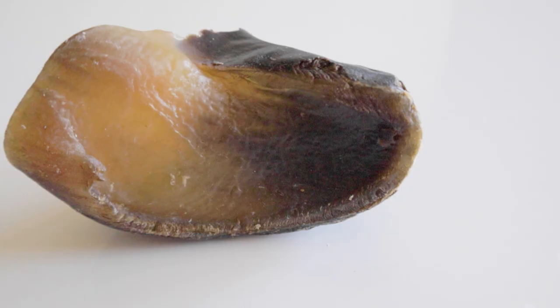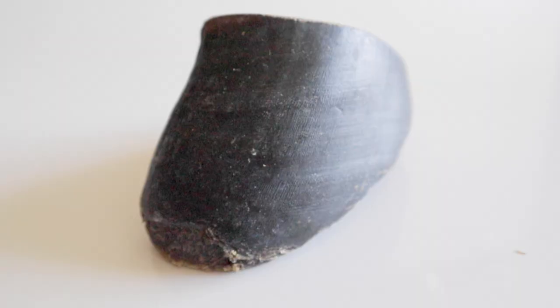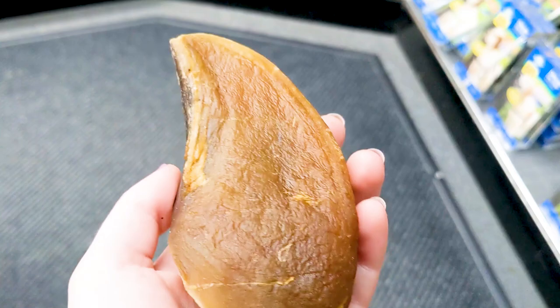Next, we have hooves. These were Matsu's favorite chew. They're literally just cow hooves and aren't treated with any chemicals or preservatives. Because of this, I thought they were a great chew to give Matsu. But unfortunately, there's a different danger they can bring to the table, and I had to find out the hard way.